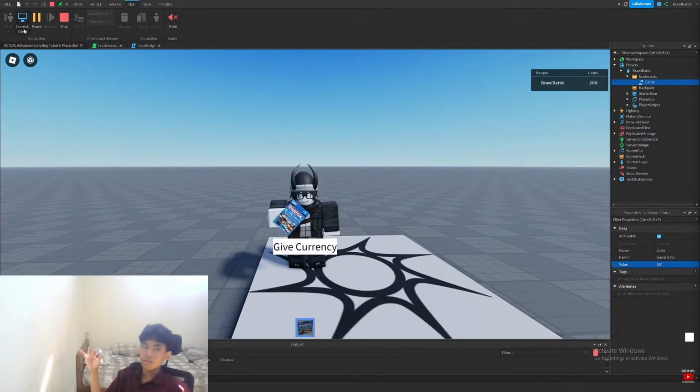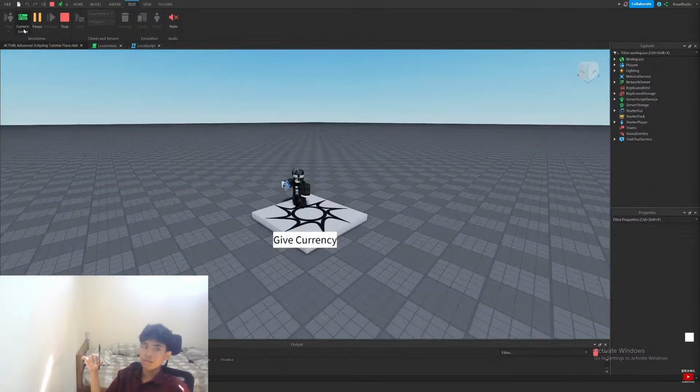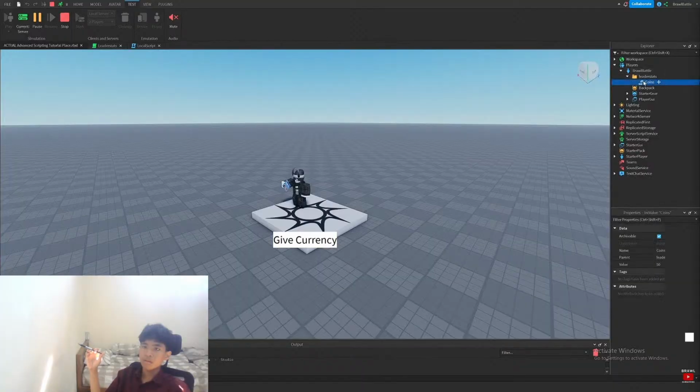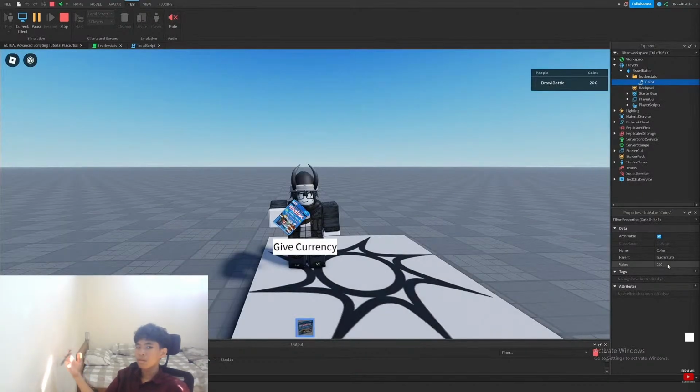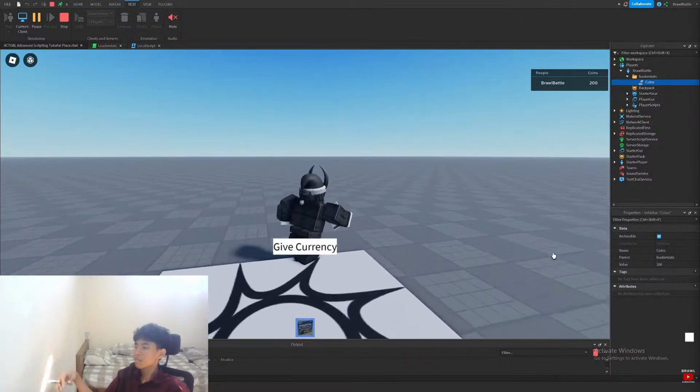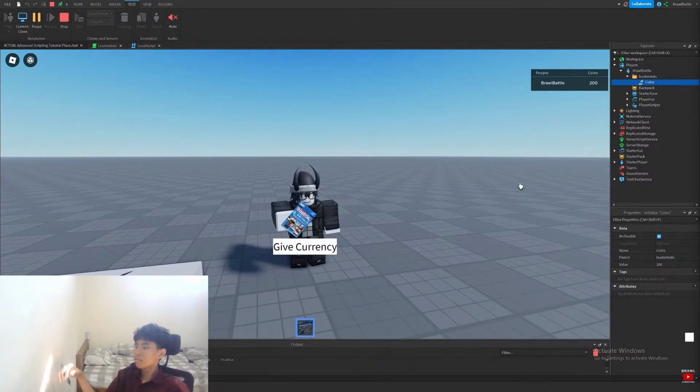If we go into the server side, so if I click our server window and we do the same thing, where we go to Players, Brawl Battle, leaderstats and Coins, we can see that our value is still 50 despite us changing the value inside of our local client. This is why I must reiterate that communication between the server and client is very important, because what you see inside of the client is not going to be replicated to the server for all the other players. It's not going to be the same thing.